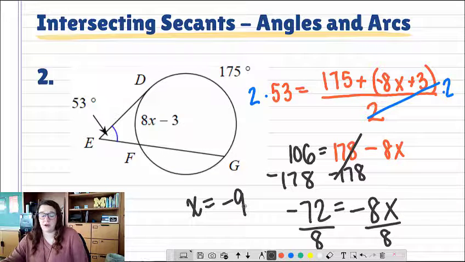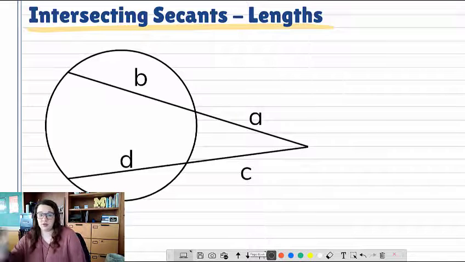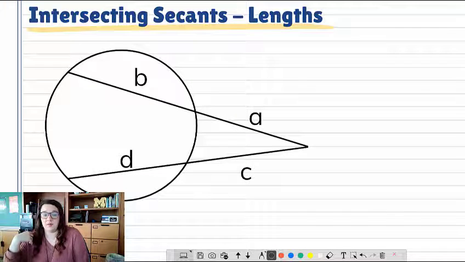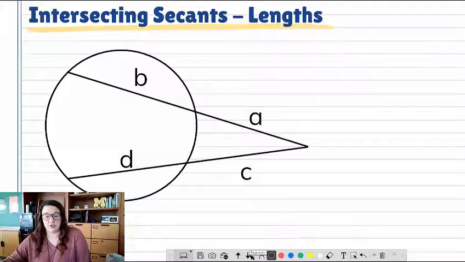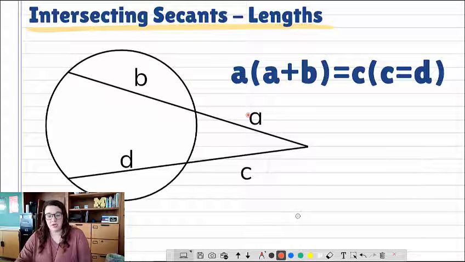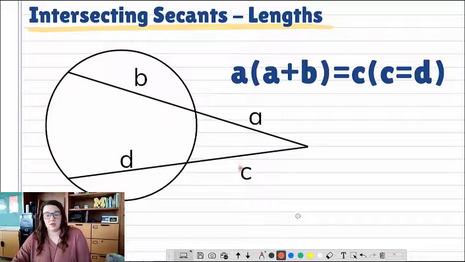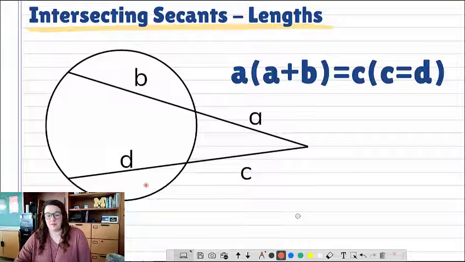All right, we've got another property coming at you. Here it is. This is when we have intersecting secants, so similar setup, but there's an extra variable here. So A, B, C, and D, fill those in where they go. The relationship here is with line segments, not angles and arcs. So here's the property, it's a little longer. A times A plus B equals C times C plus D. So let's see if we can kind of pair this out. The outside times the sum of the full secant equals the outside times the sum of the whole secant.